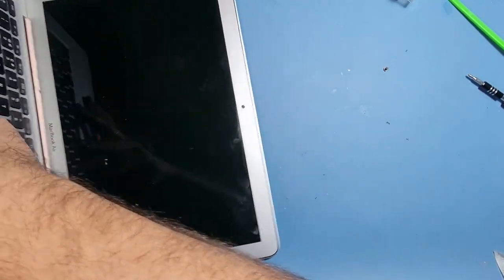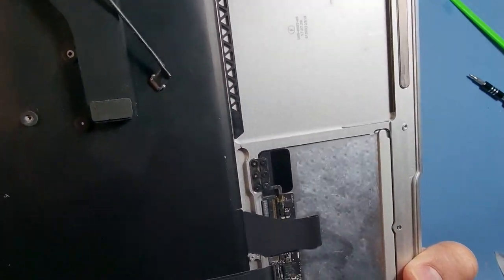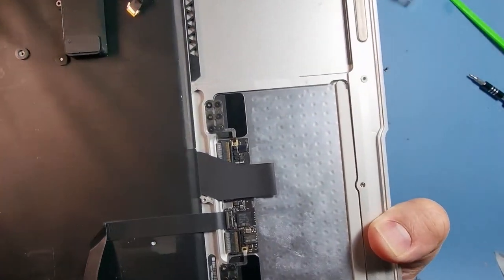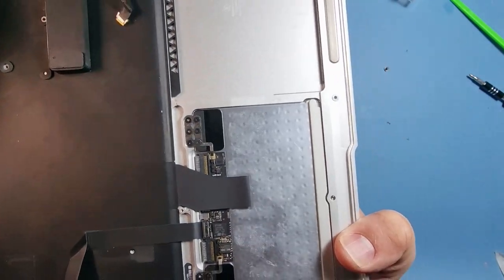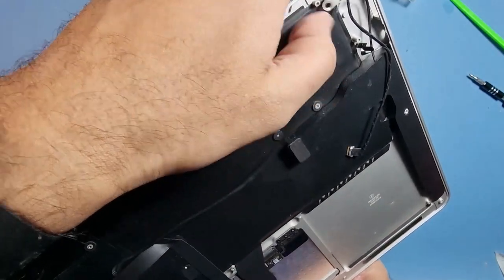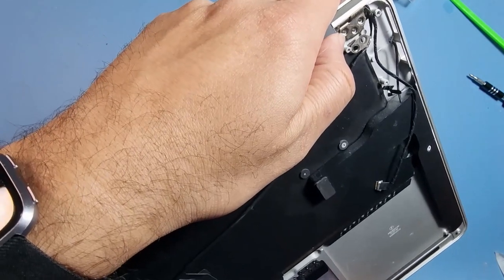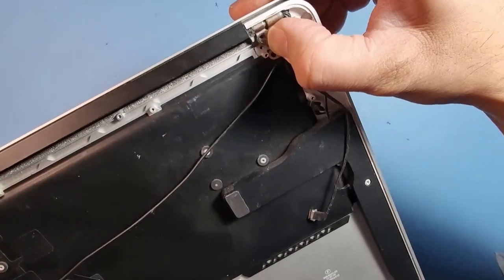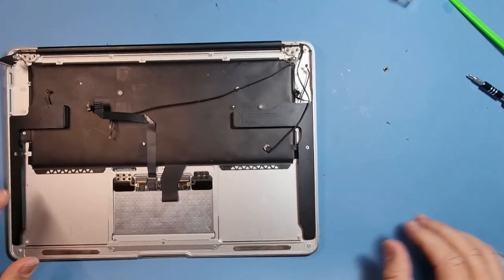But let's put the screen in now. Okay. I haven't even got my screwdrivers ready, to be honest, but let me get those things ready first of all before I do this. It's always easier getting the screen out than putting it back in. Okay, so slide that into place.